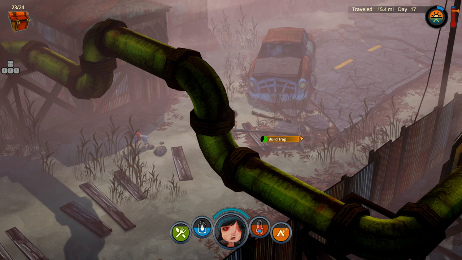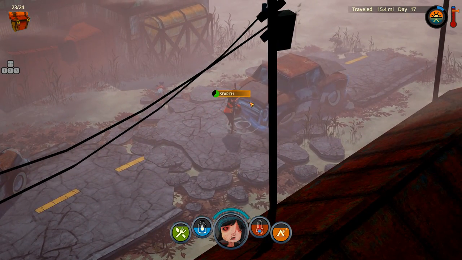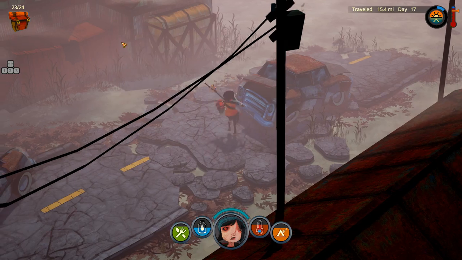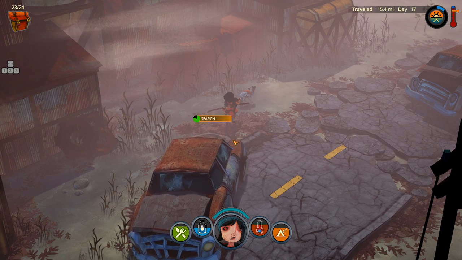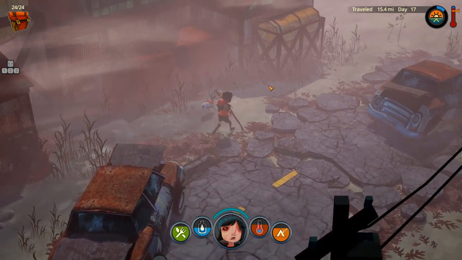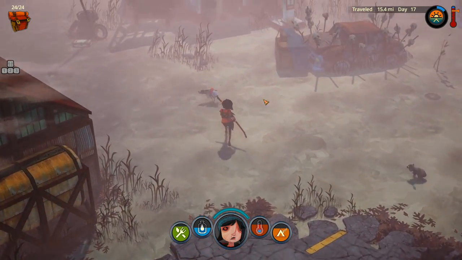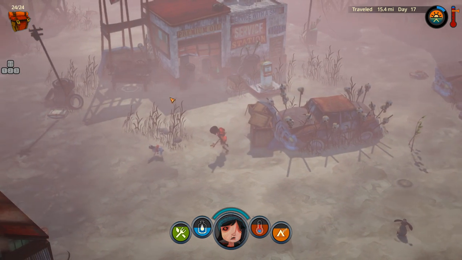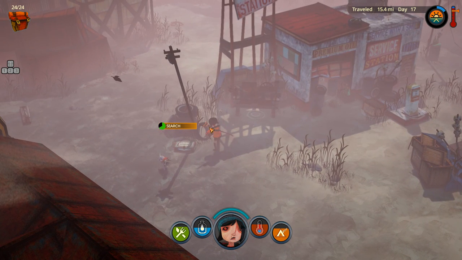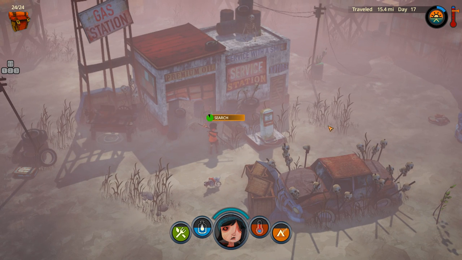Alright, let's build up right here. Just have an escape route. Nuts and bolts, that's one thing we needed. I didn't even see this. Oh, yeah, that's something we definitely need. Alcohol, not so much. Normally this place has snakes. That's why I'm kind of afraid right now. Ha! I knew it!